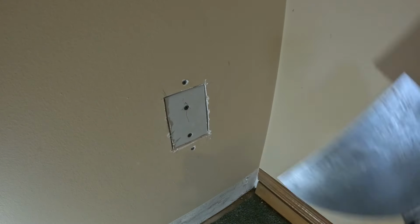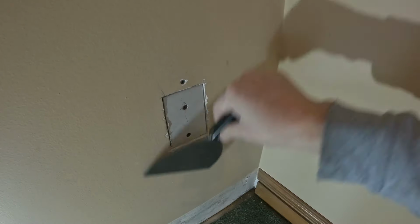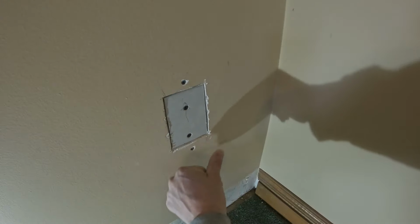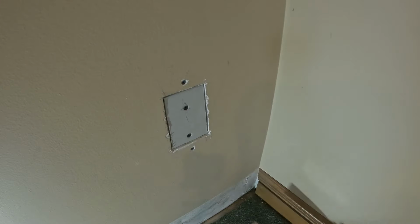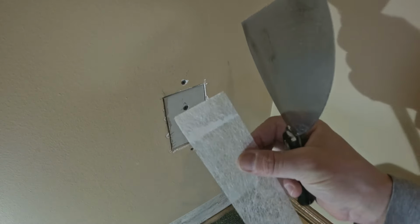Before we get to mixing, I'm just gonna scrape this down. Make sure all the loose stuff is off of it. That's looking good. I could also use some sandpaper if I wanted to. That's good. And then I have a little piece here that has some mud on it.